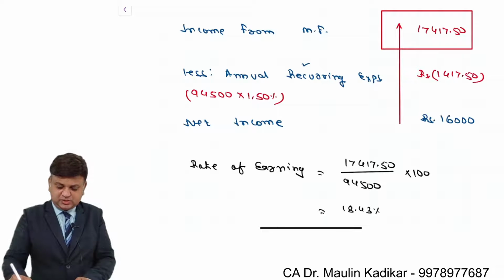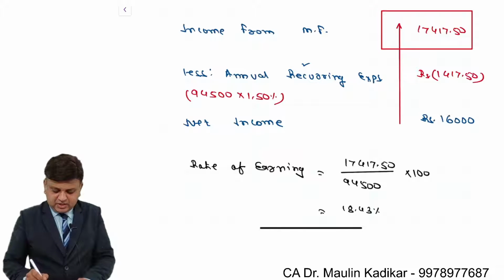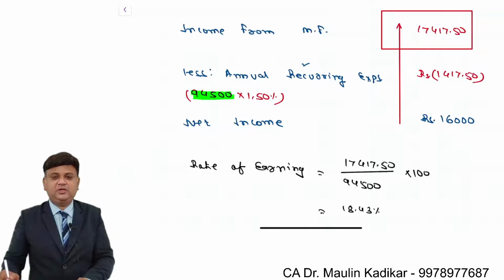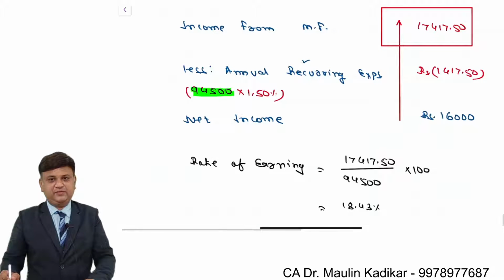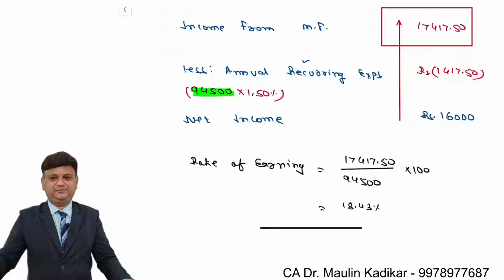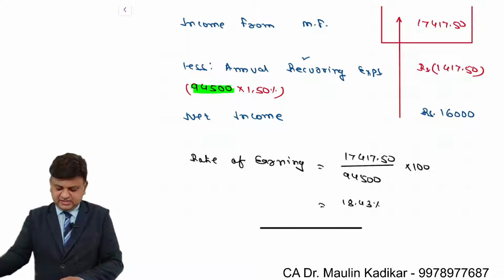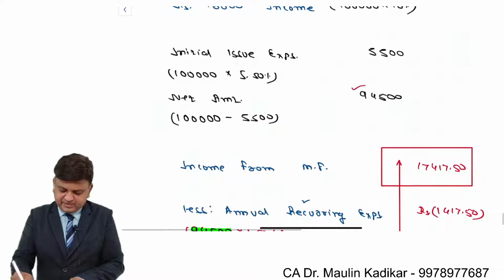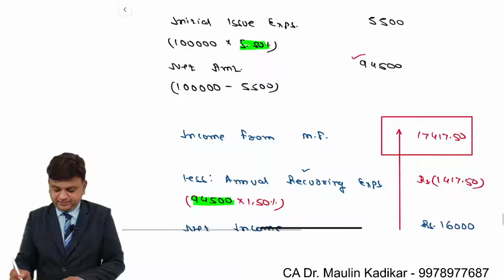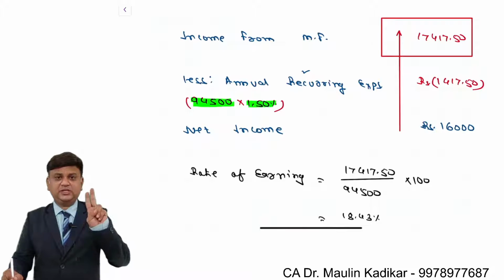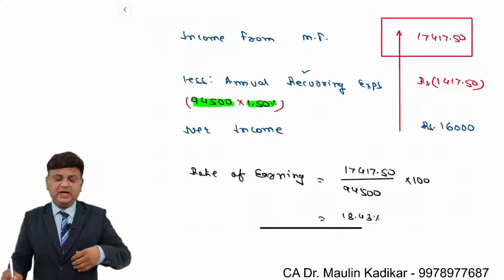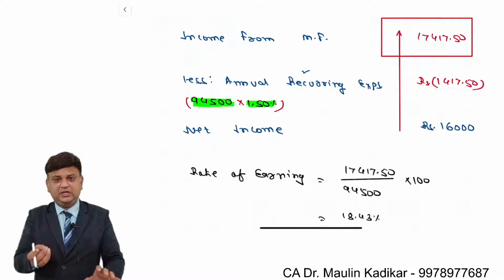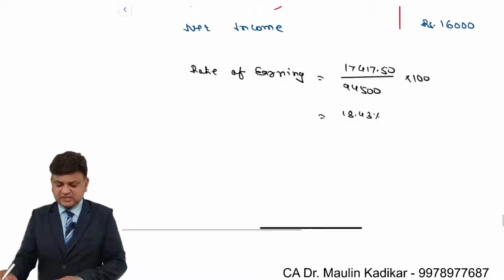One of the areas where students have doubt a number of times is the amount on which the recurring expenses are to be calculated. They take 1 lakh rupee. However, friends, it is supposed to be calculated on the net amount which the mutual fund has invested, that is 94,500. Importantly, friends, this 5.5 percentage is a one time expense and this 1.5 percentage is a recurring expense. So there is a difference between both of them. Whatever the one time expense is, it is deducted from the amount received, and whatever the recurring expenses are, they are taken into account for calculation of the minimum income. This is the way we understand the answer.